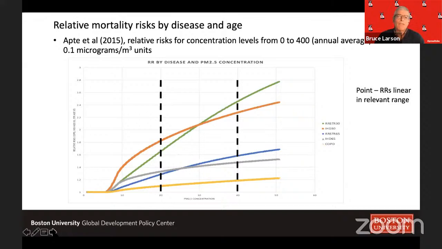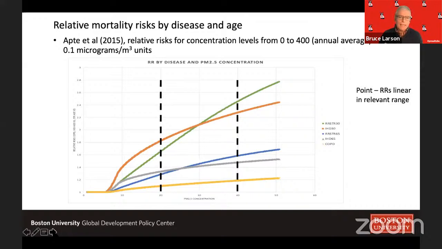The green line is the relative risk for stroke for a 30-year-old. At 40 micrograms, that relative risk is 2.4, meaning 2.4 times the risk of what it would be if the concentrations were down to a really low level. The blue line is the relative risk for stroke for a 65-year-old. What's interesting is that the relative risk for a 65-year-old looks lower than for a 30-year-old, but the base underlying incidence is much lower for a 30-year-old. So having a higher relative risk when the risk itself is low is taken into account in our analysis.